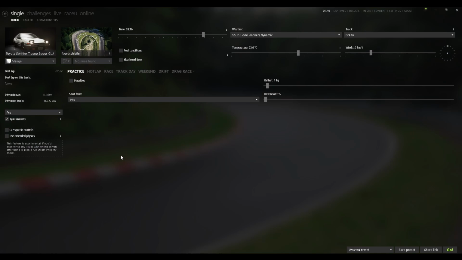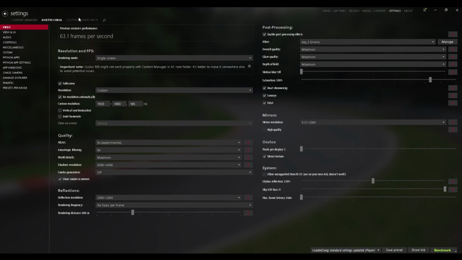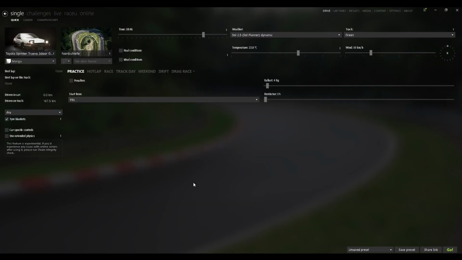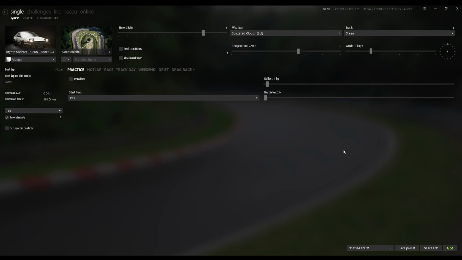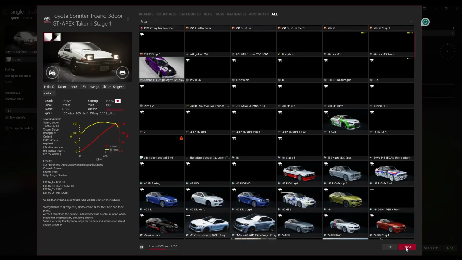Essentially, all Content Manager is a way for you to select your cars, your tracks, your time of day, and have essentially all the settings that you could want. Because the base UI for Assetto Corsa is garbage. Everybody knows it. That's why we use Content Manager. Now that we have Content Manager opened up, what you're going to see up here on the left will be a car and a track. How you select your car is by hitting this little garage icon, and you have your cars.